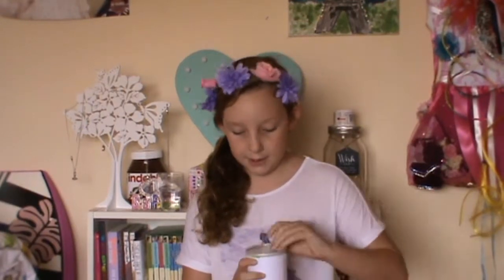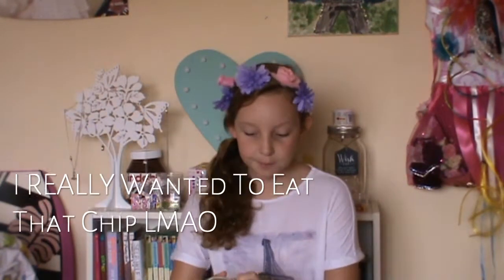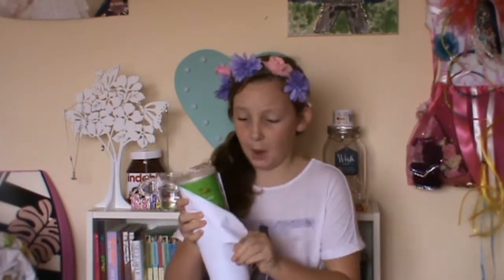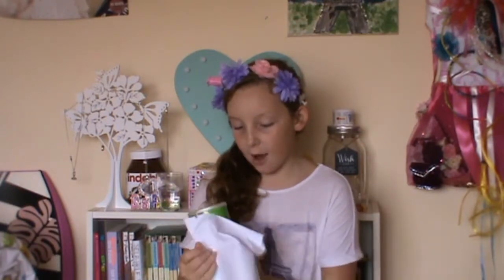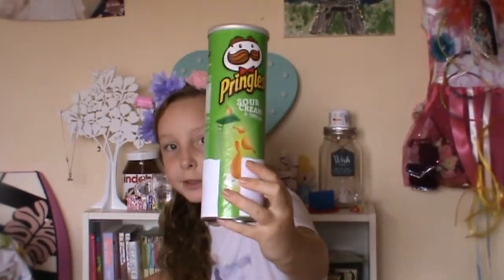Okay. Last one. Going to open. Oh, this has got less Pringles. Okay. That's interesting. You know what these remind me of? These remind me of sour cream and chive Grain Waves. So I'm gonna guess sour cream and chives. Okay, lucky guess. I have no idea. I'm not very good at this, okay? Yes, I got it right! Sour cream and chives. There we go.